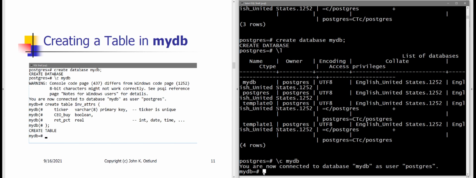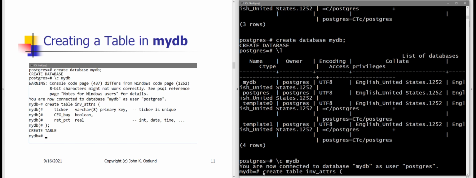So, create database is how I create the database as a whole. If I want to create a table within the database that I'm connected to, I say create table, and then the name of the table. In this example here on slide 11, I'm creating an investment attributes table.